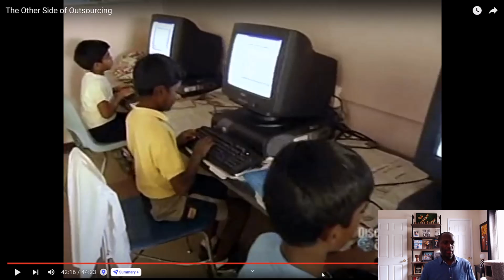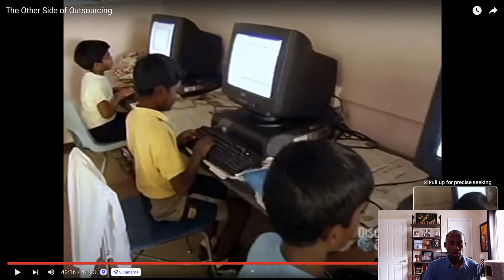So here at the end, these kids are children of the lower caste, which is a pecking order in Indian society, which is outlawed, but it's still practiced socially. These are children who are learning Microsoft Office, learning PowerPoint and Excel and all these other skills. And they look to be about 7, 8 years old.